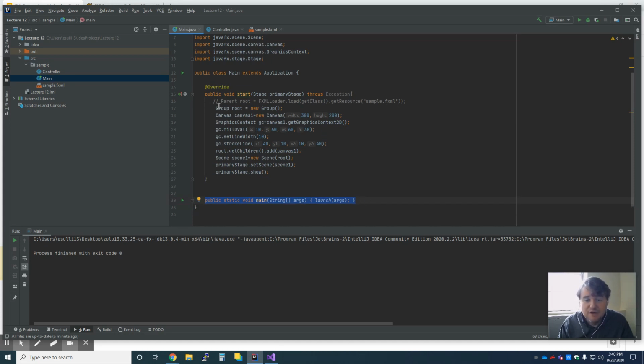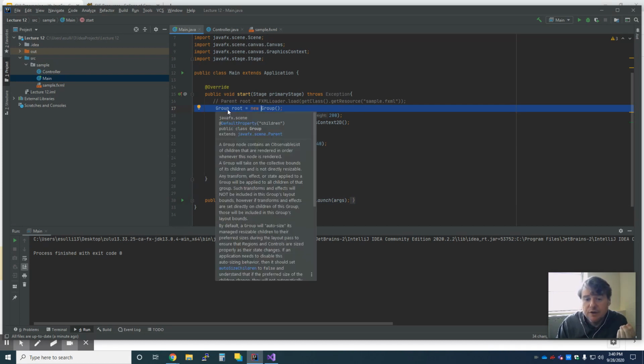And then inside of here, the weirdness is that you're going to have multiple different layers of stuff. So in this case, I wanted a canvas. The problem with a canvas is you can't put a canvas directly into a scene. You can only put canvases into groups. So I defined a group that has nothing in it but a canvas, and then I added the group to the scene, which is permitted. So there has to be some form of a layout method. A group has no layout. It just says everything goes in the top left corner, don't care. So that's why I'm using group. I could have also done a grid of some form and then put the canvas in a particular corner of the grid and then done other stuff around it if that's what I had wanted to do. So that's why I used a group called root.